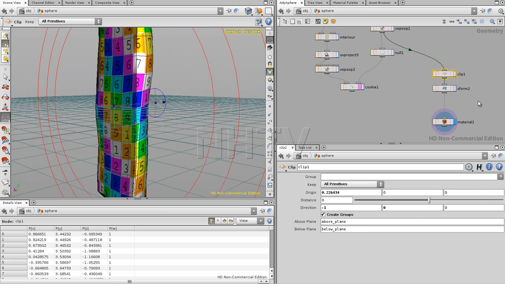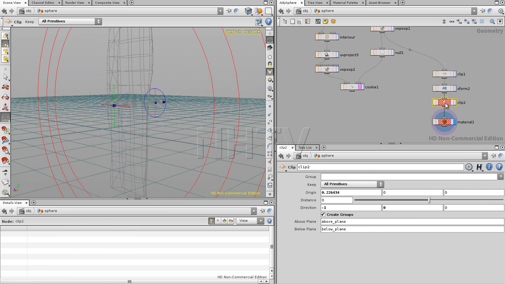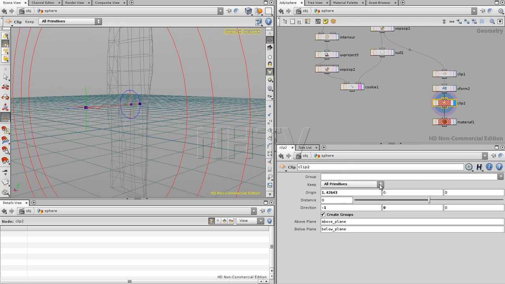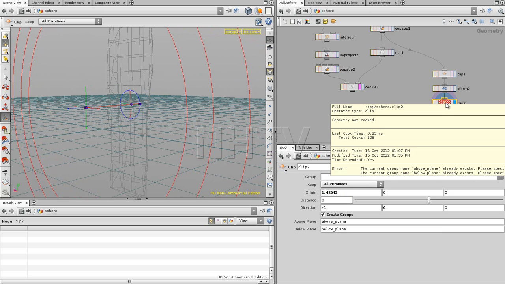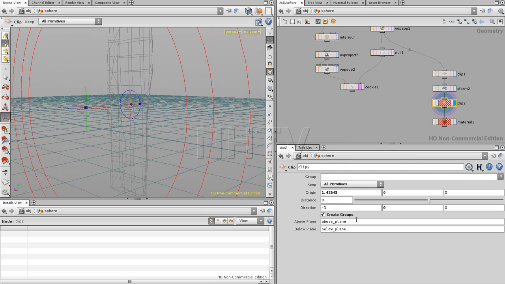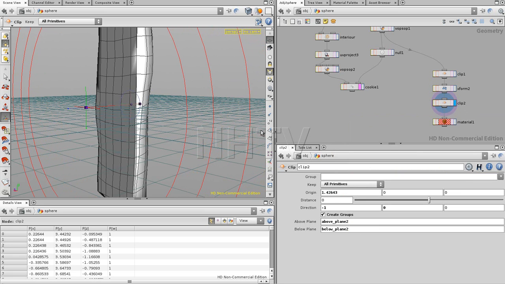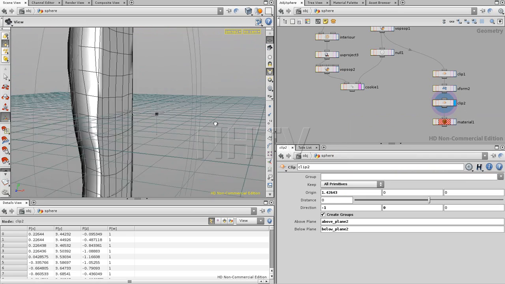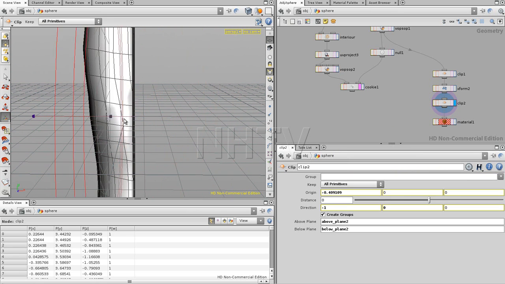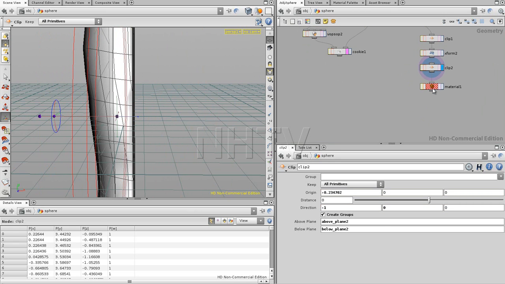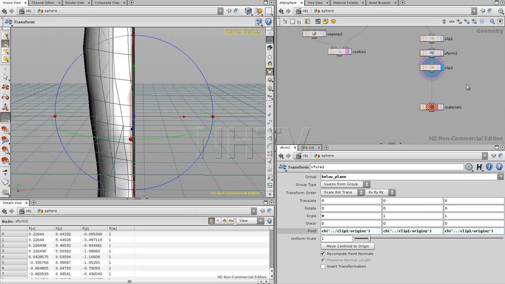So you can create a clip up again, and we're not going to clip over here, but we're going to clip on other spots. Let's see, somewhere over here. It's complaining the groups exist. So we do it like this. So again we have like this cutting of the shape, and we can do exactly the same thing.